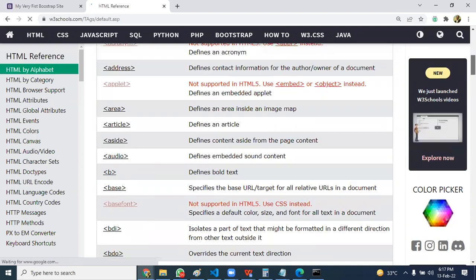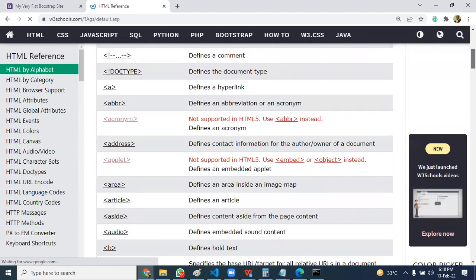So you have things like doctype, which tells the browser which type of document you are working on. Then, of course, a comment, you could use // to identify a comment, then your anchor tag, then your abbreviation, your acronym. Of course, there are some that are also supported.